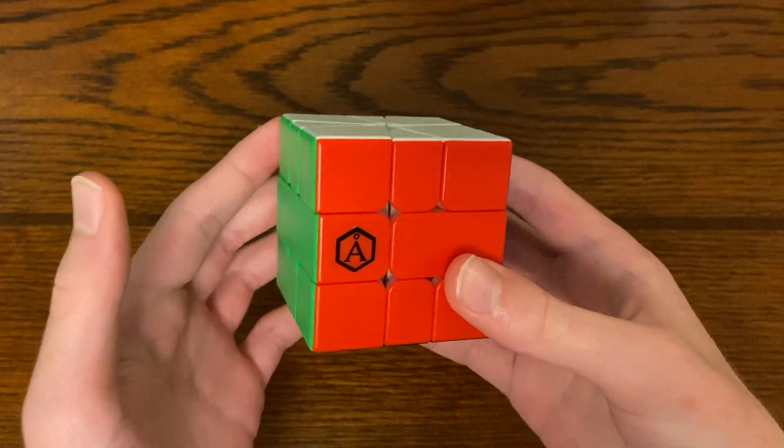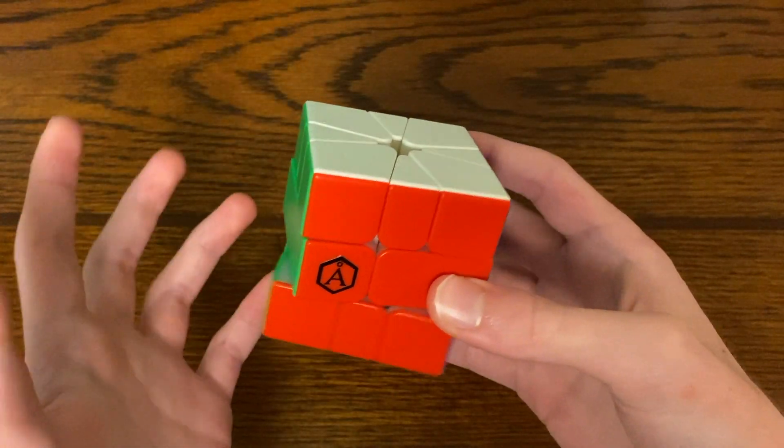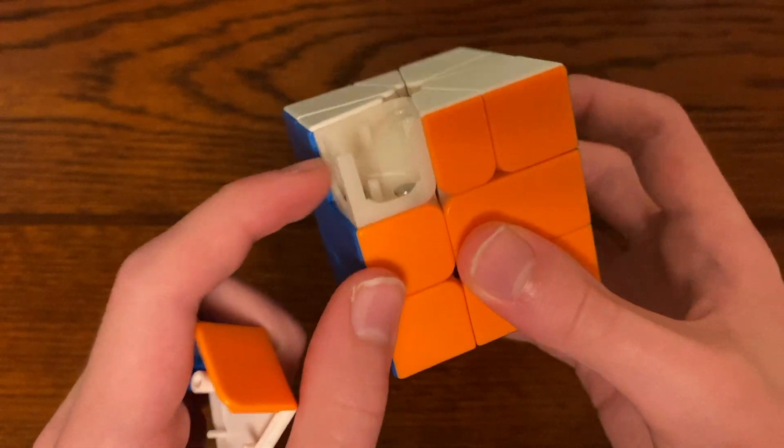It's really fast, and combined with the weak magnets, it makes the UD layers completely uncontrollable. So I double-stacked the magnets in the corners, which helped a lot for controllability.